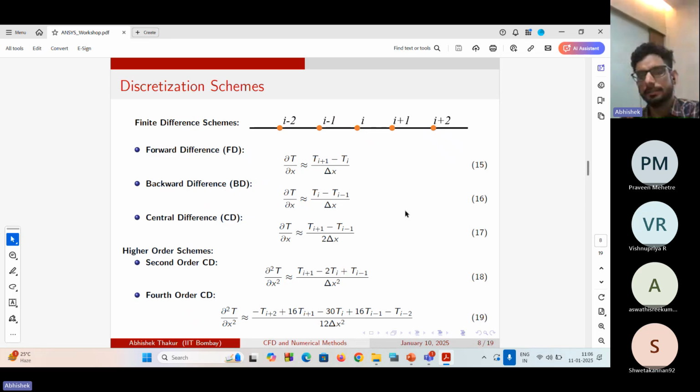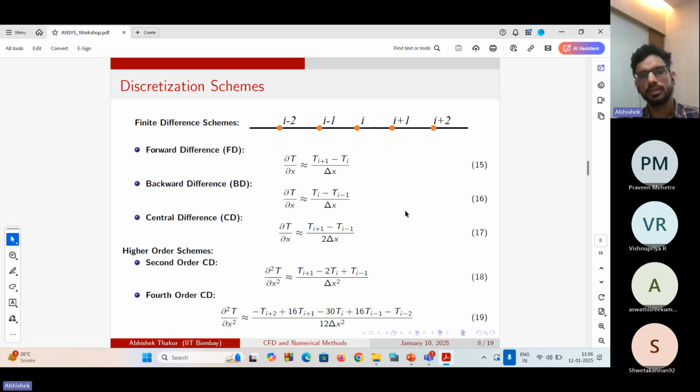So there is a rod in which heat is flowing, and we divide that rod. First is domain discretization. So we divide that rod in 100 parts, let's say. The first part is I, then I plus 1, then I plus 2, and then I minus 1, and then I minus 2. So now what we have is, first we have del T by del X in most of the equation. Now we don't have an analytical solution for it.